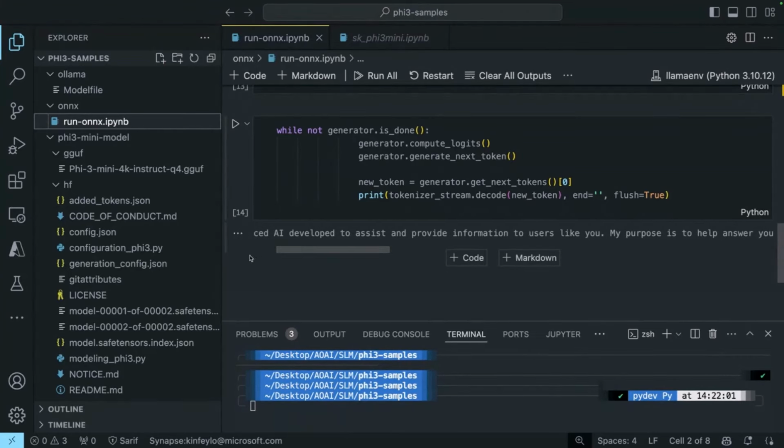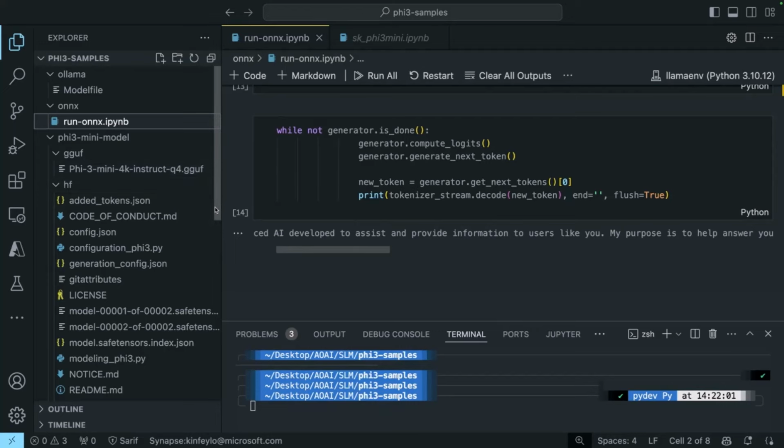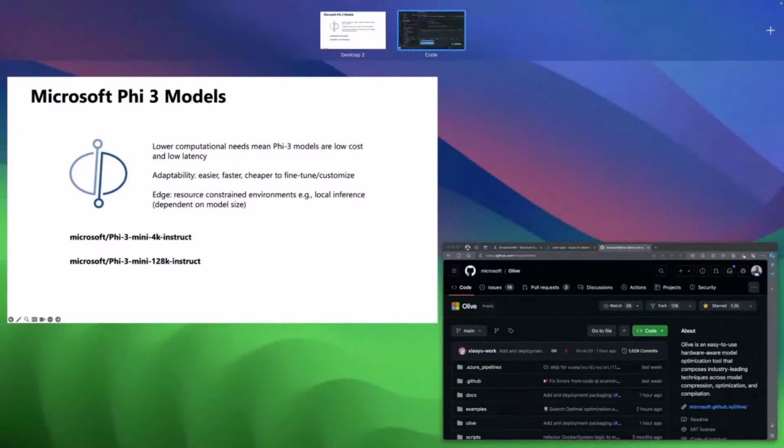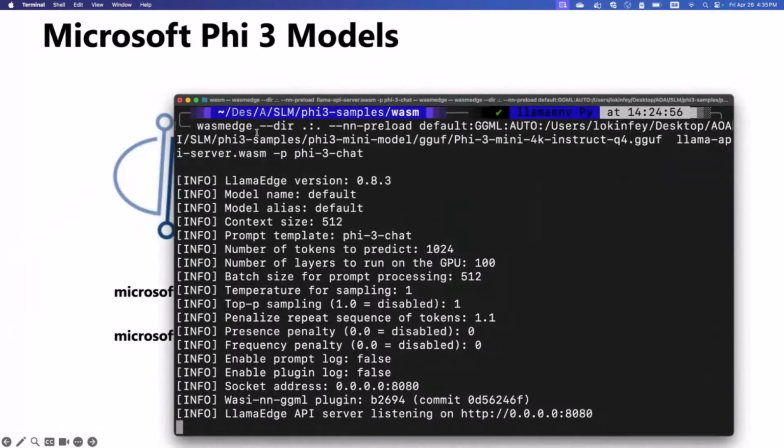Yeah. The last is GGUF. Maybe GGUF is very popular, containerized. I think INT4 is very popular for GGUF models. Yeah, the Phi-3 mini 4K instruct INT4 GGUF model. You can call it very easily. Just like here, I use the open source project LlamaEdge to call GGUF. You can see I run the WasmEdge model here. You can see it will build a server to call the large language model now.